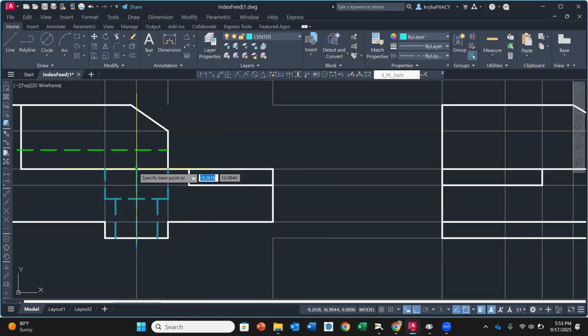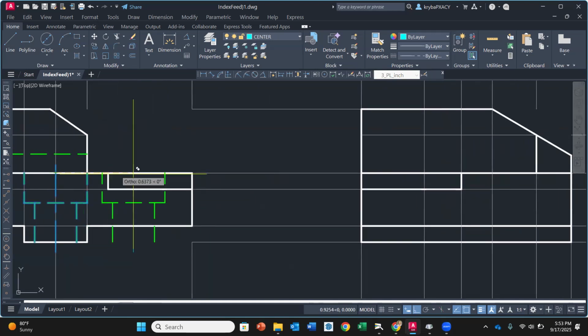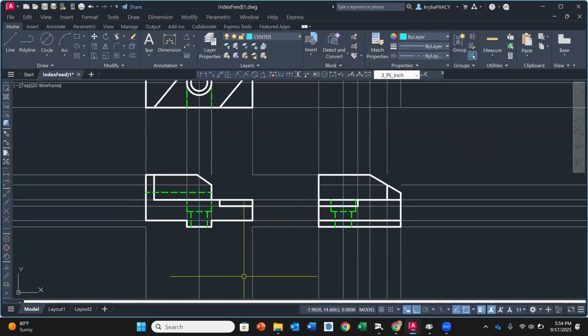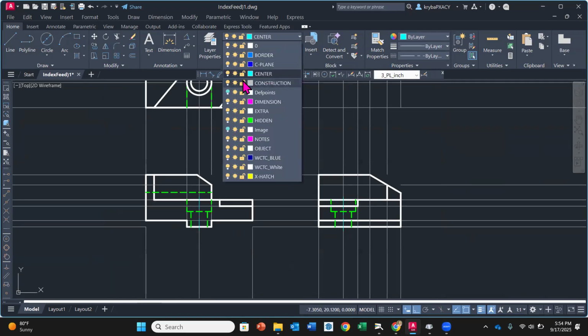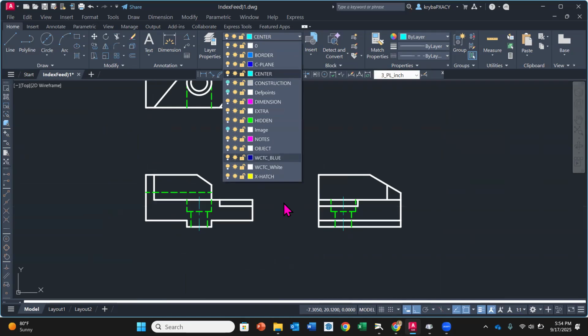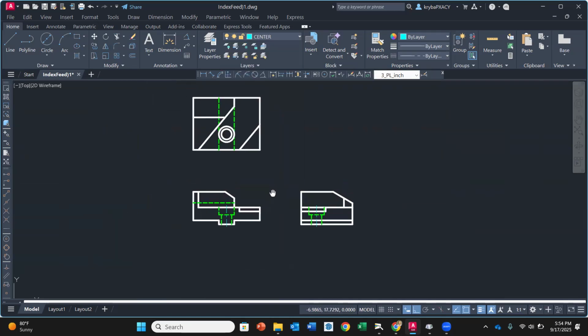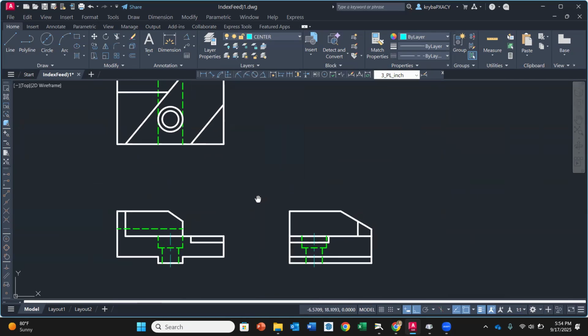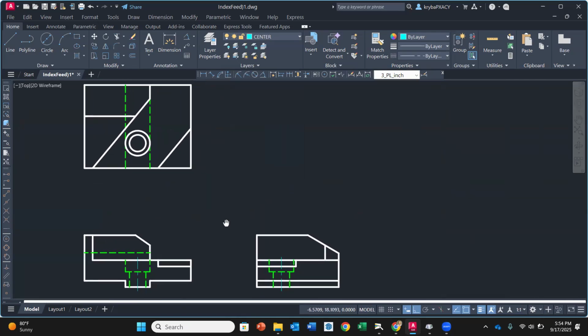My base position is going to be at the intersection of my center line, and then I'm going to pan over and I'm going to copy this to that 0.75 offset that I just created. Now I can turn off my construction lines. There we go. Cool as that. Let me see if I can get them all three on there. There we go. Okay.